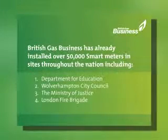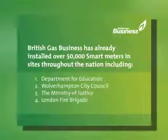In terms of case histories, we've rolled out that product, a smart meter with a monitoring and targeting package, to literally thousands of sites already, whether it be local authorities or central government or the NHS as well. So in terms of how it would work for the NHS, if you've got a large hospital, you may have a number of different supply points for that hospital. You may have to have a smart meter fitted to each of those supply points. You may then also decide to monitor individual areas of the hospital, which are high energy consumers as well. So you may get us to install, say, sub-metering as well.